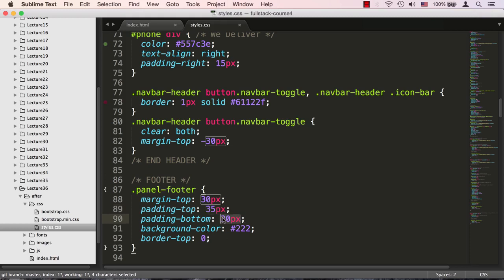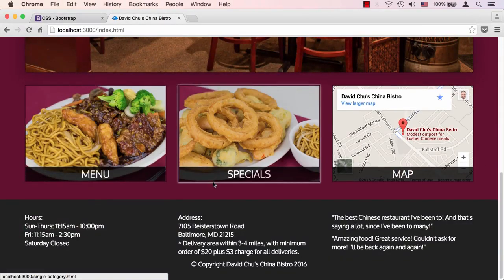And padding bottom also lets us separate a little better from the very bottom edge of the browser. And we'll change the background color so it's something that can be decently seen on the screen. And we'll give it a border-top of 0. We don't want the border on top. Notice what I'm doing here. I'm actually overriding a Bootstrap CSS class, which is fine because whatever it is that it's providing for us is going to merge, and some things are going to get either negated or just overridden by what I've written here. So let's save it right now. Let's go back to the browser and take a look at how we're doing here. It's looking much better so far. We still need to style the separation a little better, and we still need to style these headings a little better as well.